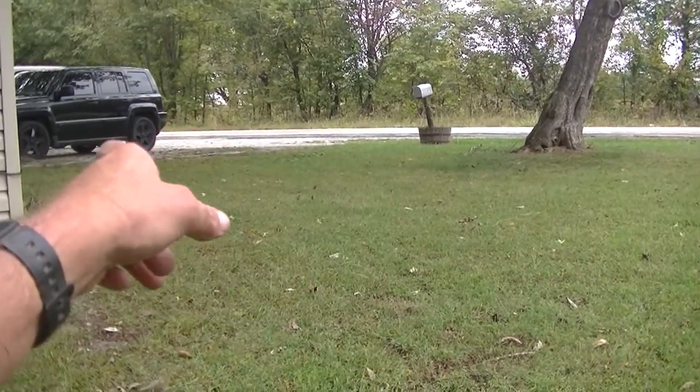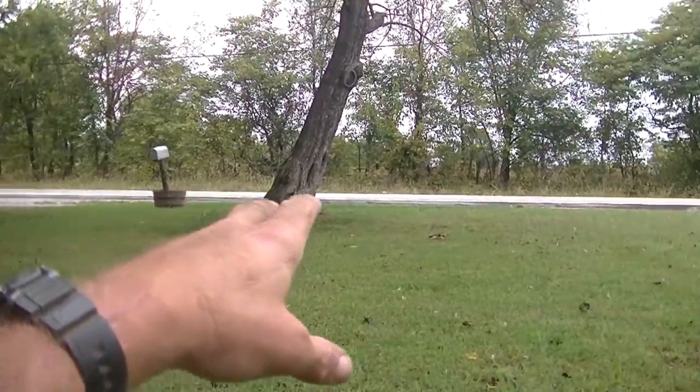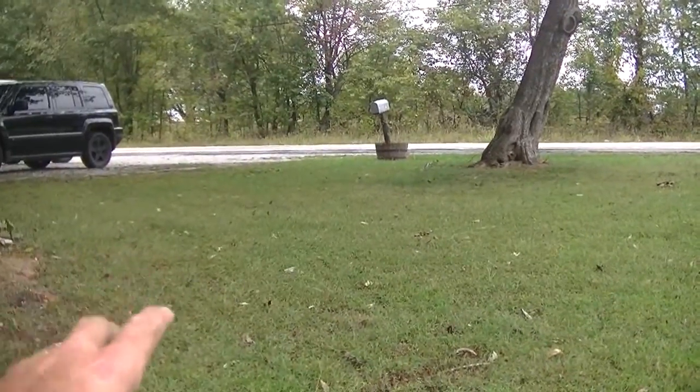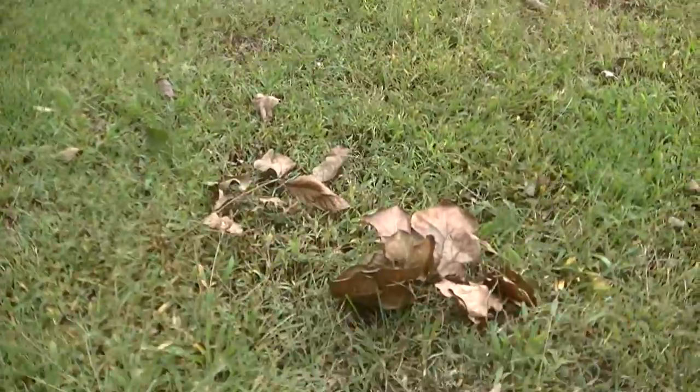We'll see. Okay, guys, I worked a little bit up here, but again, like I said, there was just way too much clad, so I wanted to try to find something older. Came out here, I found a couple wheats right in here. Working my way back this way towards the house, and then I'll finish this area up. But I had a 12-42 signal at about 3 inches, maybe four. I just popped it out.